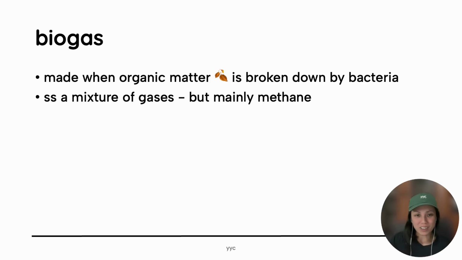Now, biogas is awesome because it's made from organic matter. That's why it's so bio. It's just stuff that you see outside. So it could be dead leaves, dead organic matter, sometimes stuff that we probably don't want to talk about. Now, it's broken down by bacteria. It's a mixture of gases, but mainly what we're looking for within that is methane.